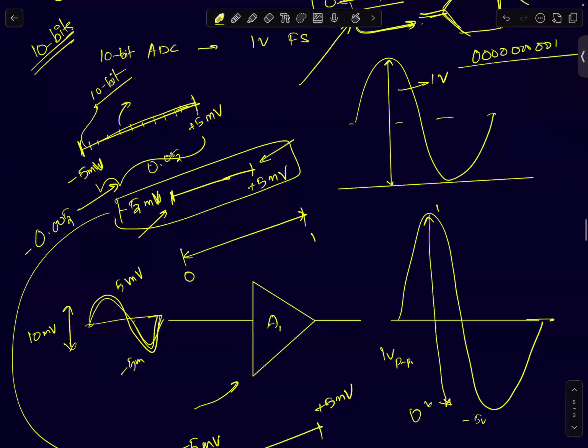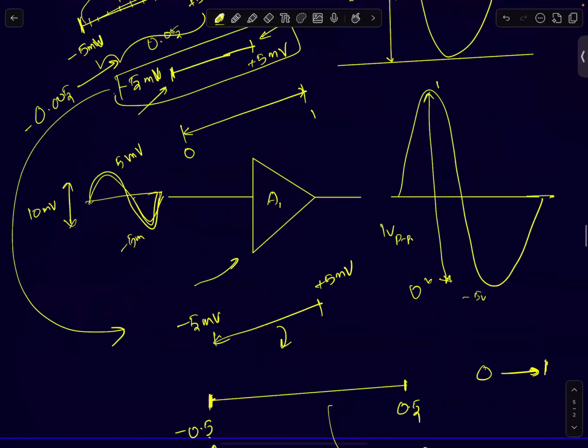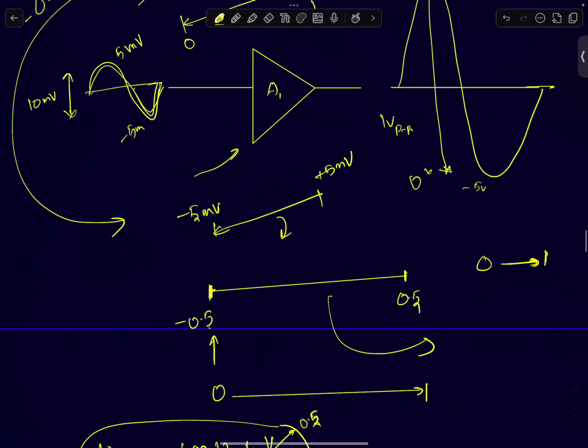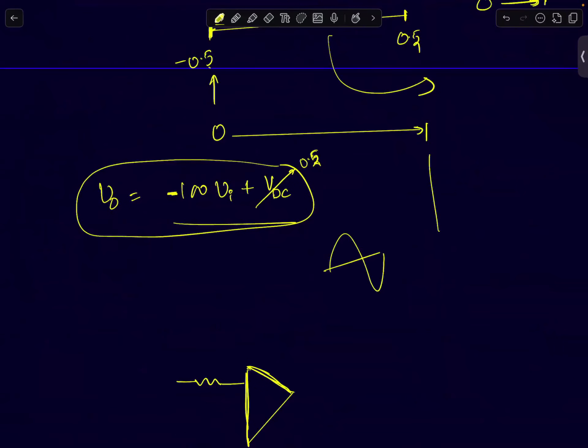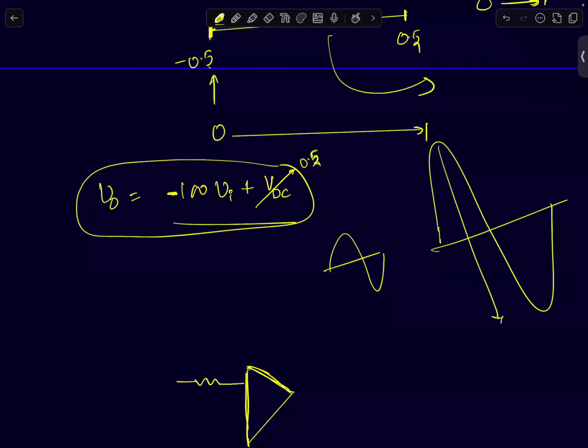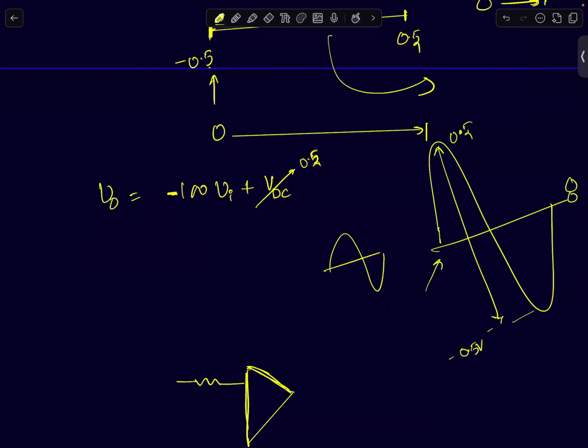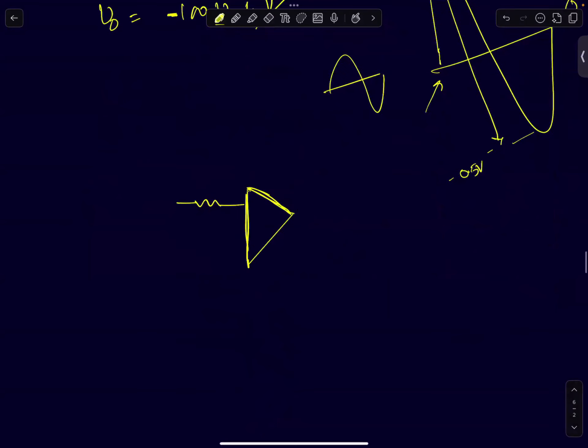First, you take this 10 millivolt signal and amplify it by 100 times, and you end up getting a 1 volt signal. But the DC value will be at 0. So this will go to plus 0.5 and this will go to minus 0.5. Now all I need to do is add a DC of plus 0.5 to this, and I have my signal that I want. So that's what I've shown here. These are the two operations you need, and we can build a circuit something like this.